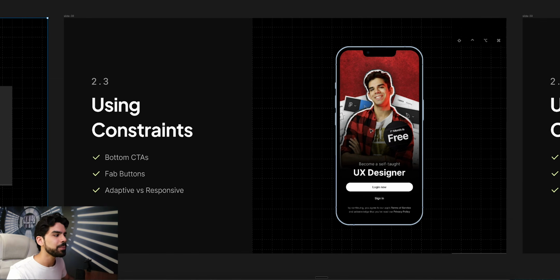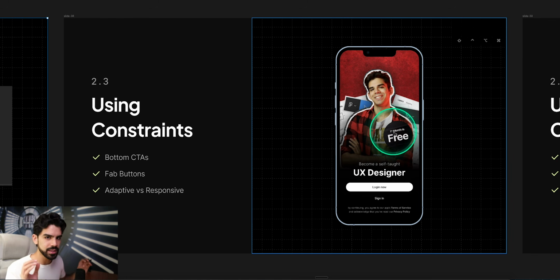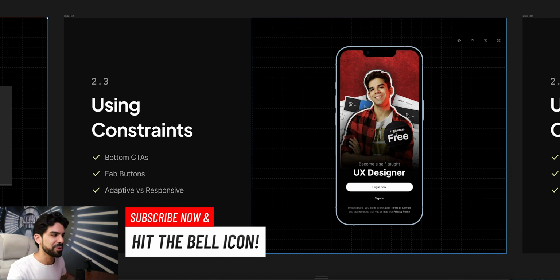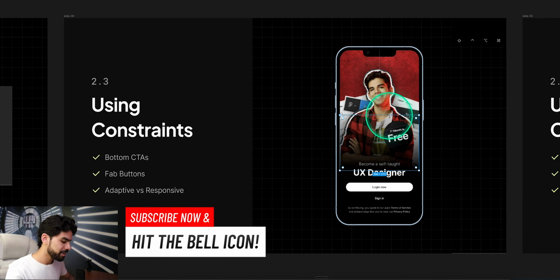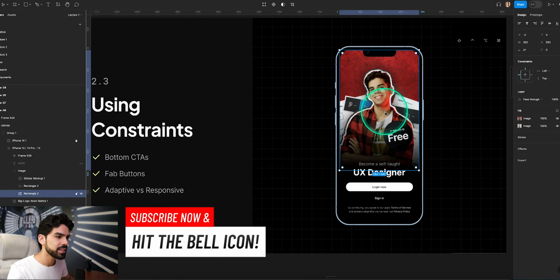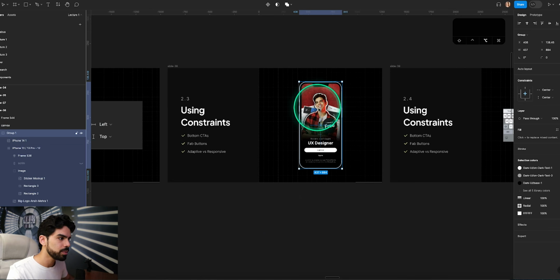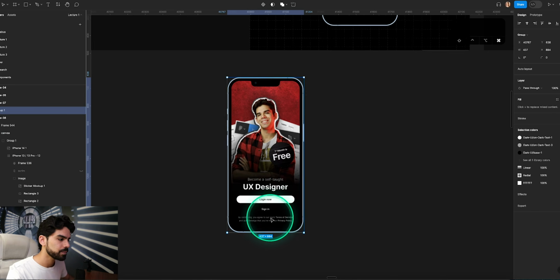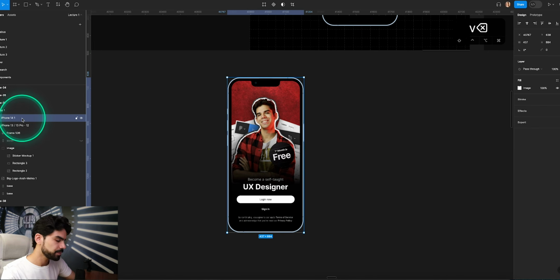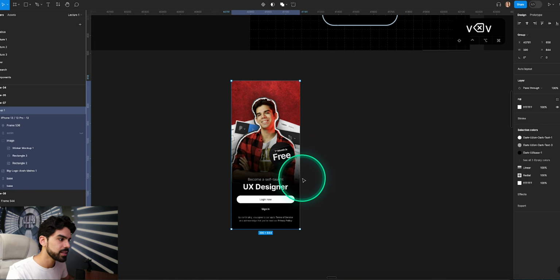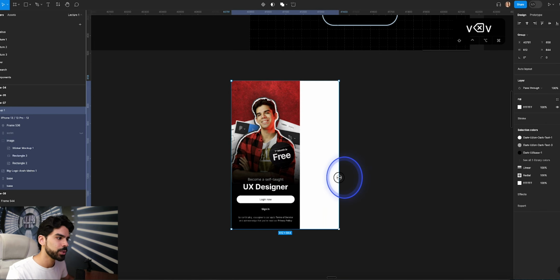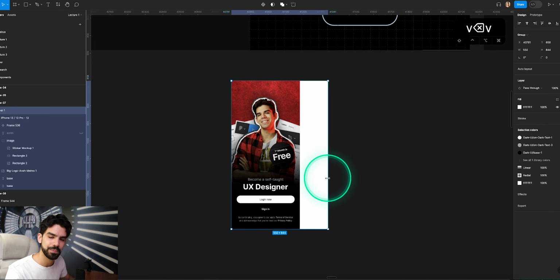Now let's do a practical example. Let's assume that I am creating an app that teaches UX designers UX design. Straightforward. And I have my Figma file right here. So if I select this frame, if I take this out, this is a group. I will take it out. If I were to remove the phone and just show you the designs, if I stretch it, you'd realize that nothing is getting active.